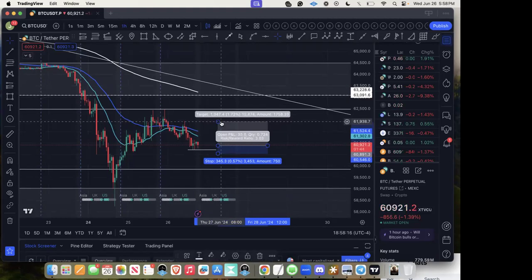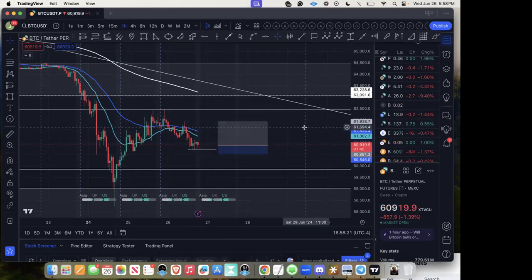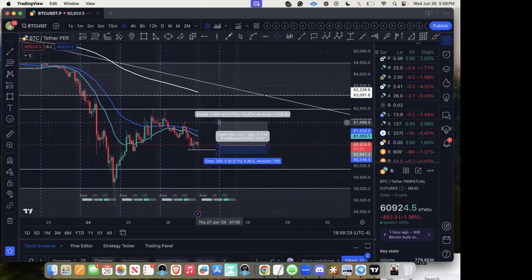But here's the thing, how you're going to execute it. When you decide to take half off, you're going to have to go in and do it manually and go half. And then when you want to take your next 25% off, this is how I do it for the ES, by the way. I have to go in and hit half. And then when I decide to take the last 25% off, I just go exit all out.